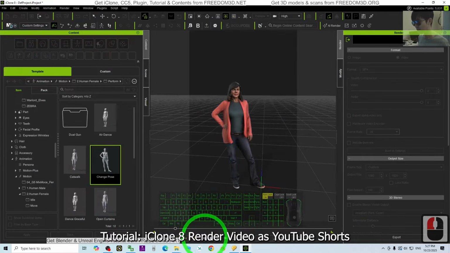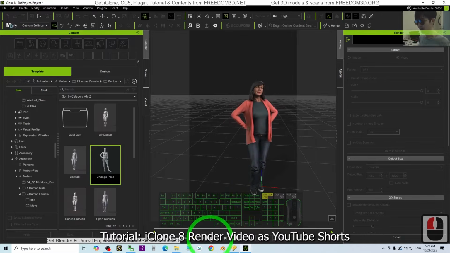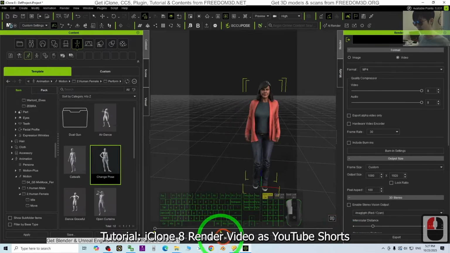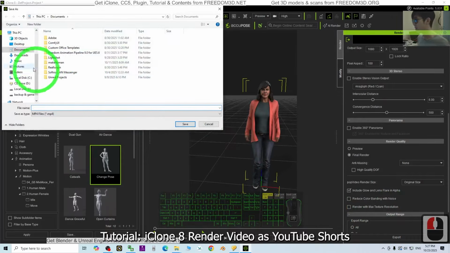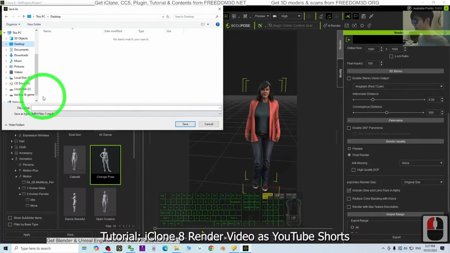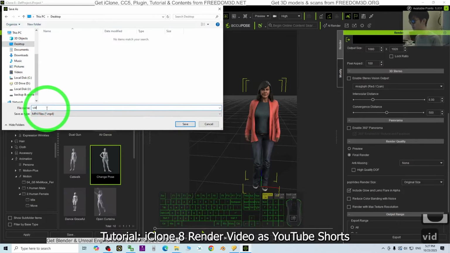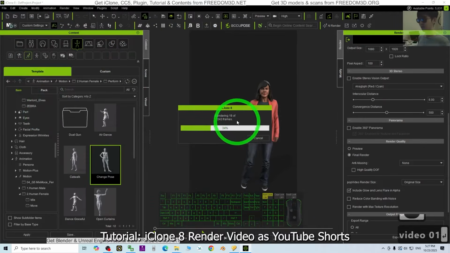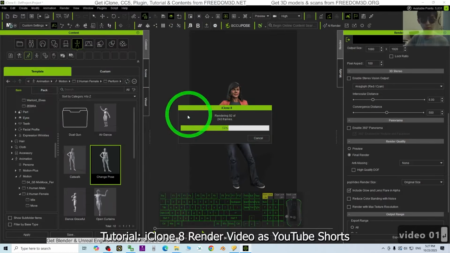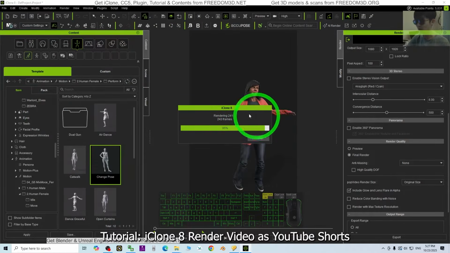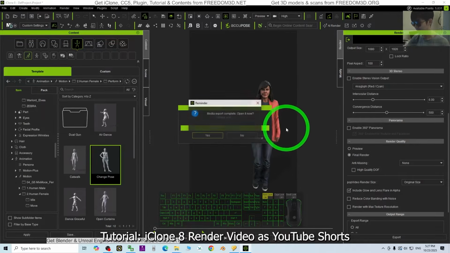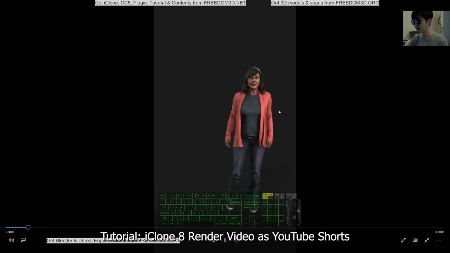Alright, if you just want to make it as a YouTube Shorts, maybe it's just somewhere here. Then frame rates, now I just try to export it as a video on my desktop. This video sample. So now it is going to export it, and later we are going to have a look, if I want to upload it to my YouTube, what will happen? Media export completed. Just open it now. Just press yes, and I have a look.